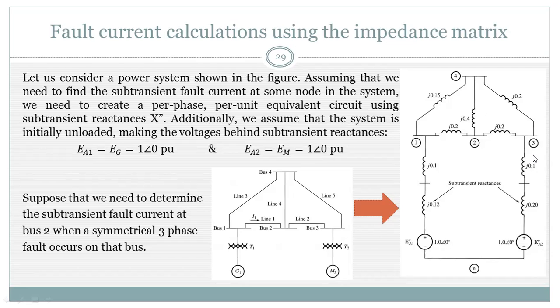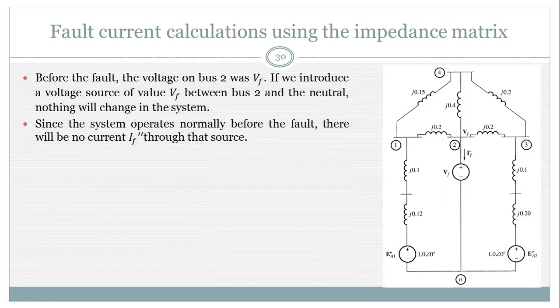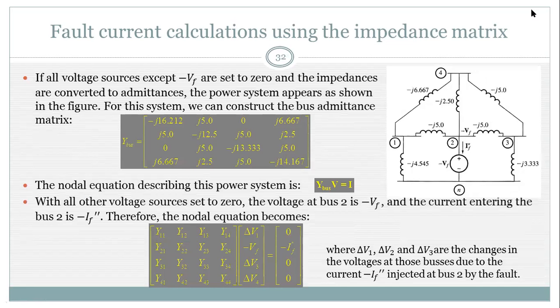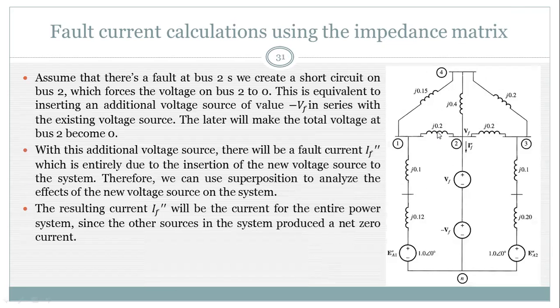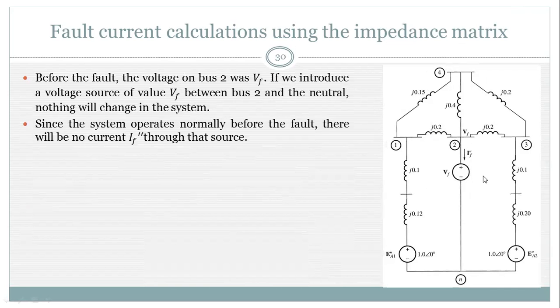From this reactance diagram, we can easily draw an admittance diagram. Well, this is also an impedance diagram actually. This is the admittance diagram. So we can easily calculate this admittance diagram from the impedance diagram. Now, in the previous 2 slides, there are 2 different symbols added in this impedance diagram.